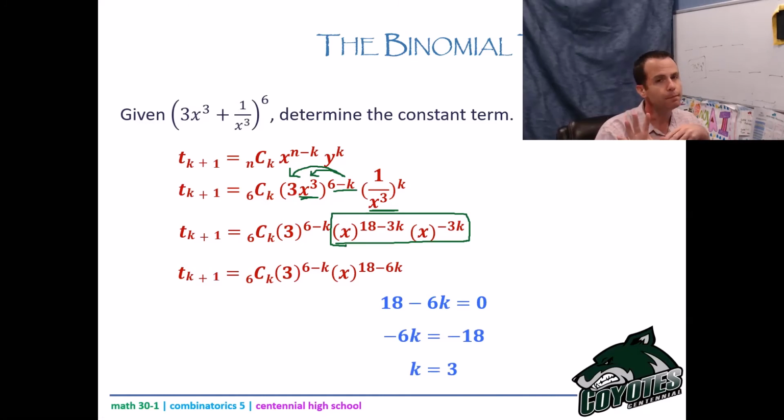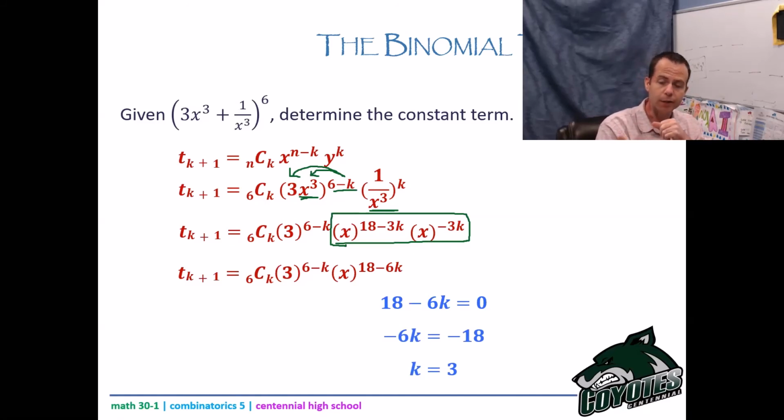Now, before you get ahead of yourself, lots of kids at this stage of the game will tell me, hey, why can't I just say it's the last term? The constant term is always the last term. That's not true. The constant term is the last term in a polynomial written in proper order of descending exponents. This is a different context, okay? And often the constant term is not going to be the last term. It's going to be somewhere in the middle. It all depends on the weight of the exponents on the two terms that you have. So don't get caught thinking it's just whatever the last term is. That's not what the constant term means here. What it means here is you need the term containing x to the 0, essentially.